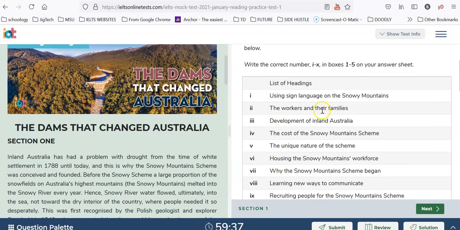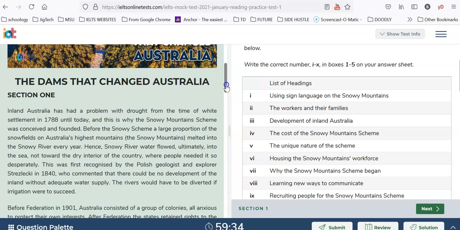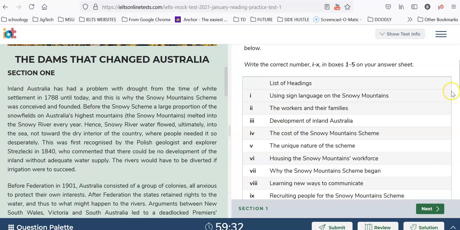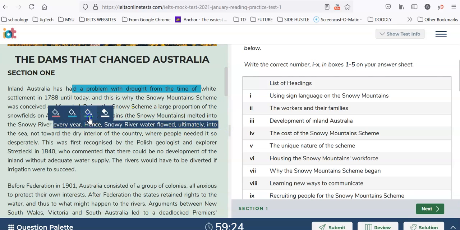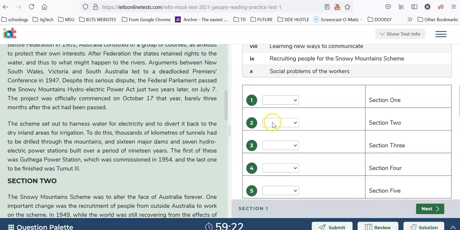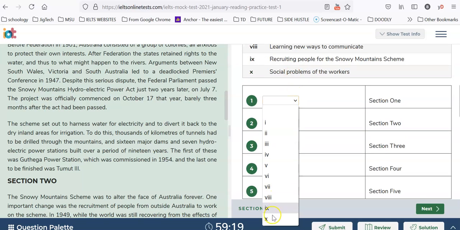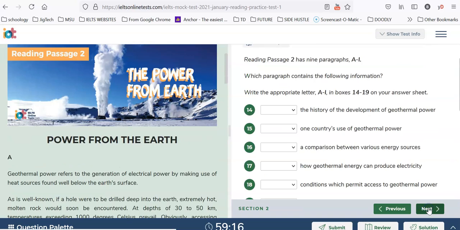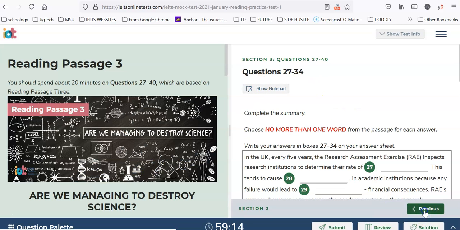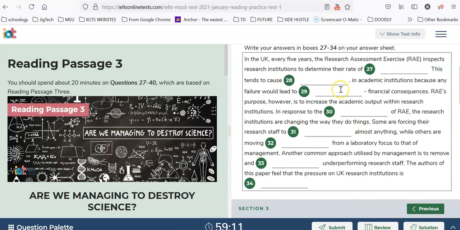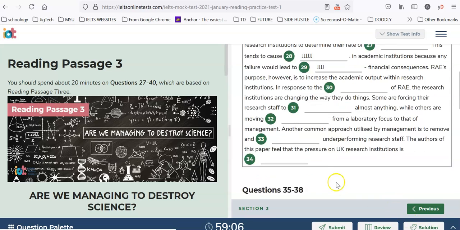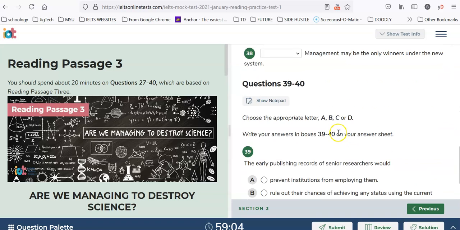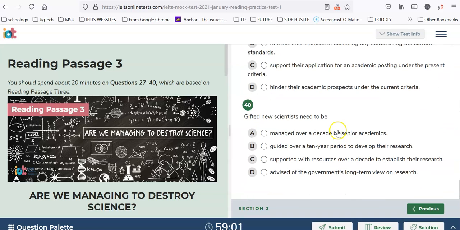This is what I was trying to explain last week, how we can't do this on Schoology, but here they can. That's the same thing. You can do this, and you can highlight. You do the same thing. And then here, you just drop down and put the answer in, and then go to next. It goes through an entire test. Here you type in the words. It's an entire 40-question test.